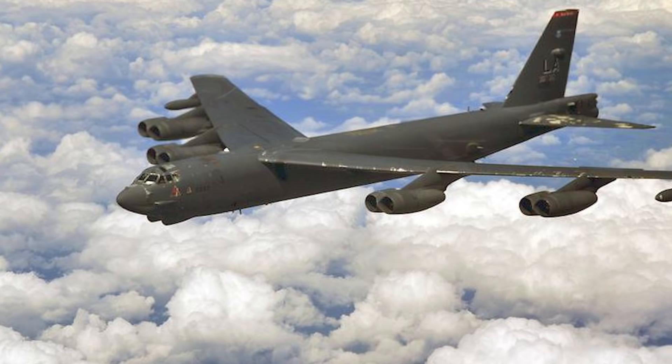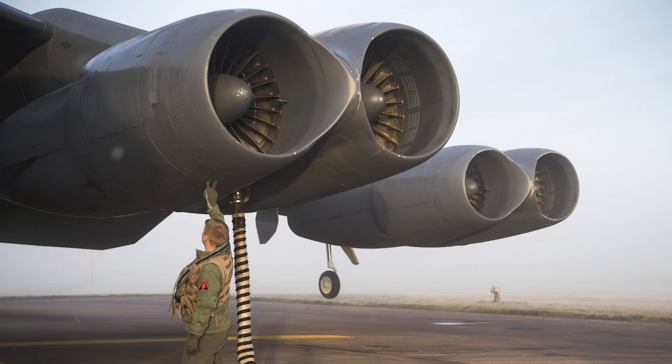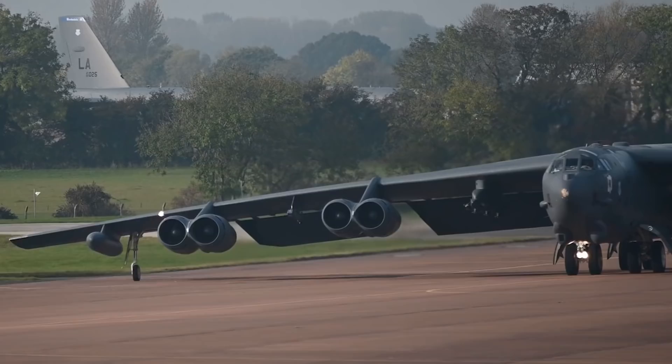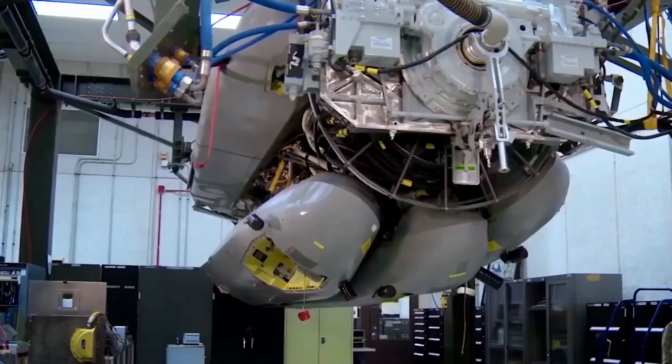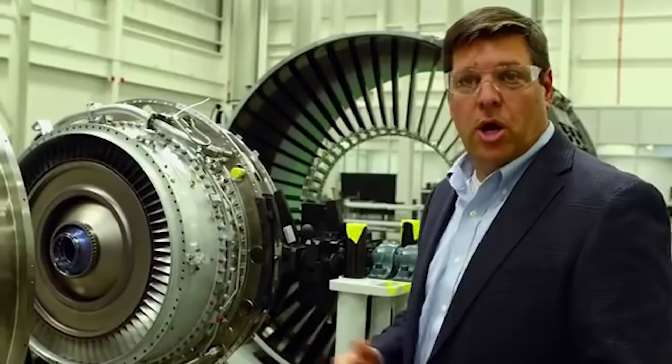The original design of the B-52 included a swept wing and four giant turboprop engines, which was the best option available at the time. In the days when the Stratofortress was in full swing, jet engines had already been around for over a decade, but were still viewed as too fuel-demanding for use in a high-altitude bomber. In October of 1948, Boeing unveiled the final version of the B-52, the 464-49, with eight of the latest Pratt & Whitney JT-3 turbojets, later designated the J-57, which proved to be much more efficient than other jet engines of the time. Although in a later modification, the B-52H switched to the Pratt & Whitney TF-33 P-3 turbofan engines, which provided better performance and even greater fuel economy than the J-57.